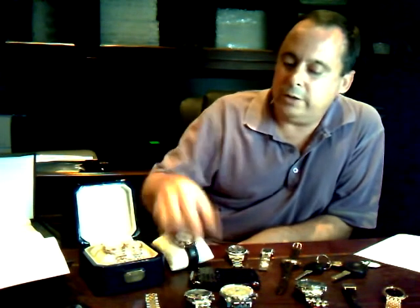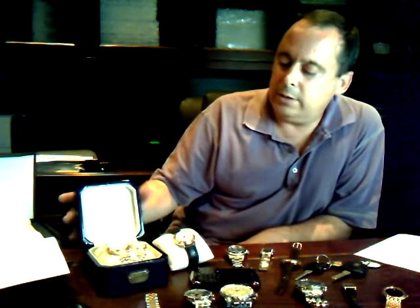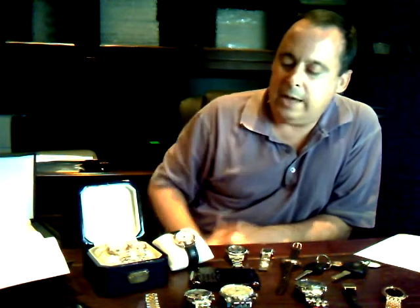Like if you got a TV set with the box versus one without a box, the box is going to add like $50. On a watch, something like the Chaumet, this box is in terrible condition, but if you had the actual box with the receipt on these watches, I bet it would bring the price up $500. It's just crazy what a box and a receipt are worth. So we take it without that.